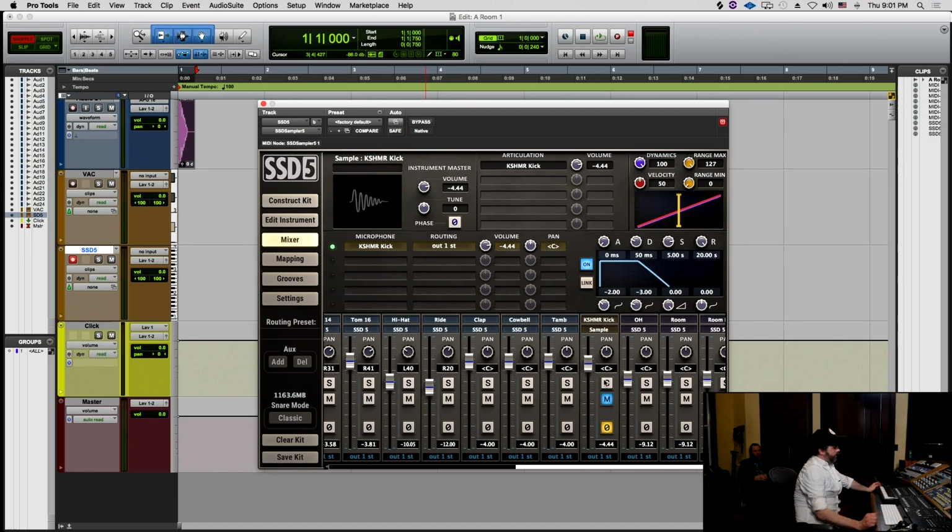So I'm going to mute it real quick. This is my existing kick. It's pretty thuddy and pretty dry, which I think is going to blend really well with this bright, energetic electronic sound. The problem right now is they're pretty far off in terms of their tuning.